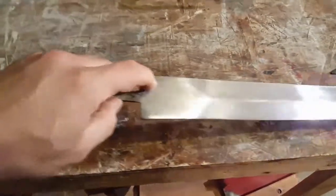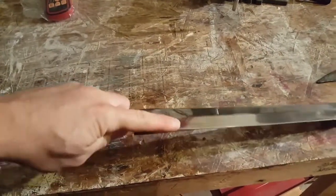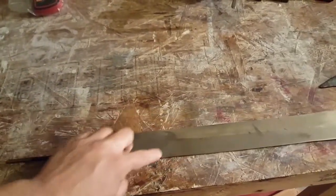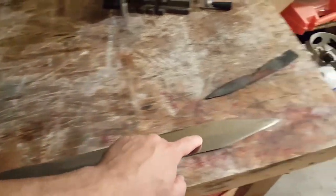It's got a ricasso, which I'm not a fan of on this style of blade, but I don't want to spend all the time it's gonna take to blend that or bring that down, so I'm gonna tape it off and create some sharp lines for it. Lean into the ricasso.